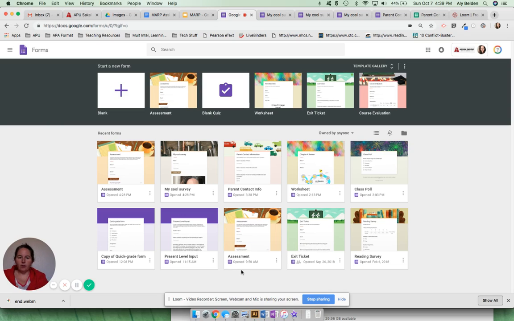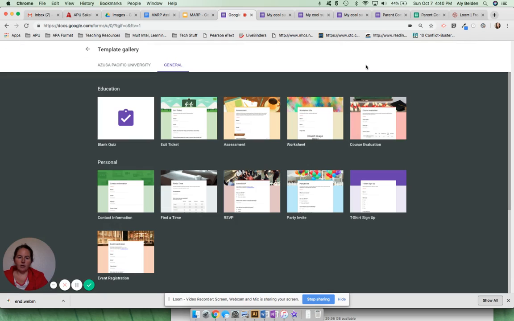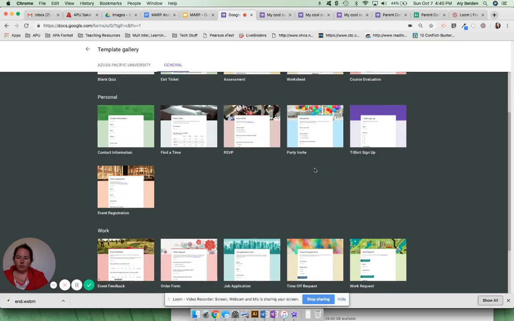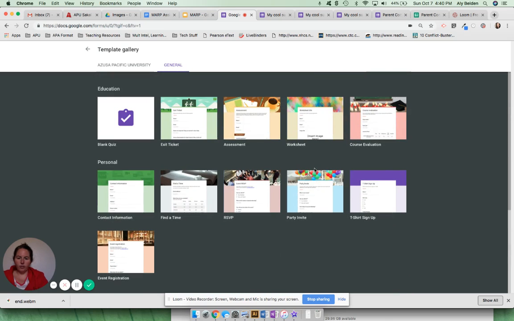Once you're into the home screen area of Google Forms, this is what you'll see. If you've never created a form, then this area down here might be blank, but this is where your forms and forms shared with you by other people are stored so that you can find them easily. Up here at the top, there are several different templates you can choose from, and you can expand this area by clicking here on Template Gallery. There's several different setups here for you, and if you choose one of these, you can always customize within that as well.